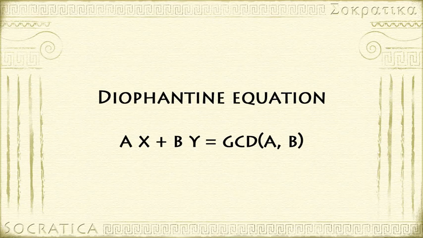One of the central problems in number theory is to solve Diophantine equations. Recall, a Diophantine equation is an equation where you want to find all integer solutions. You're not interested in other real number solutions or complex solutions. You're only interested in finding those integers that are solutions to the equations.